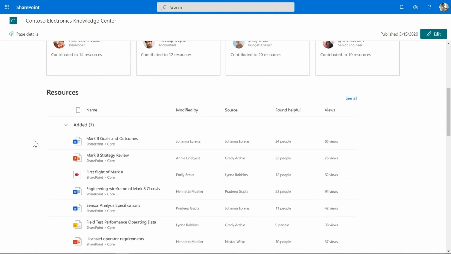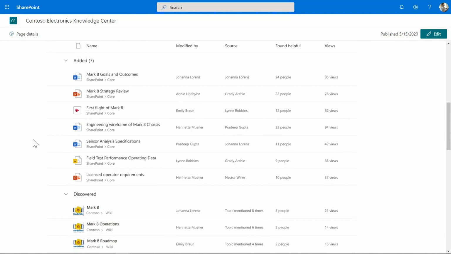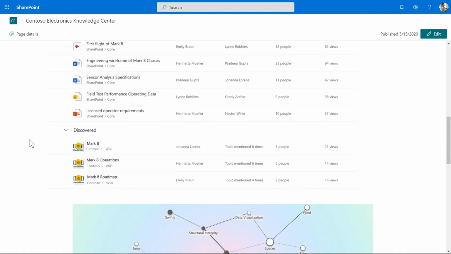Now, the great thing is that once AI has taken that first cut of the page, you can then come in as a subject matter expert and curate the information that's important to you, whether those are people or resources that you think people should be able to have access to. And then you can also see that AI is doing that hard work of keeping the page up to date by discovering new resources and putting that through here as well.